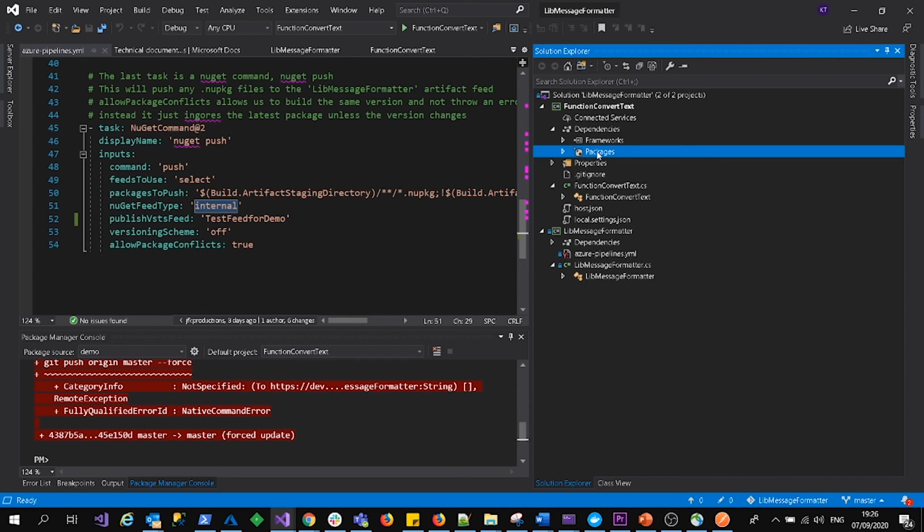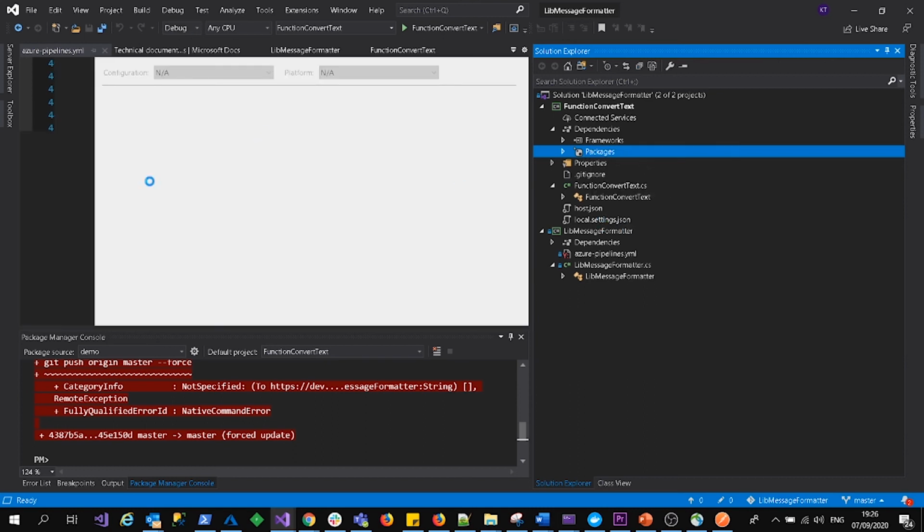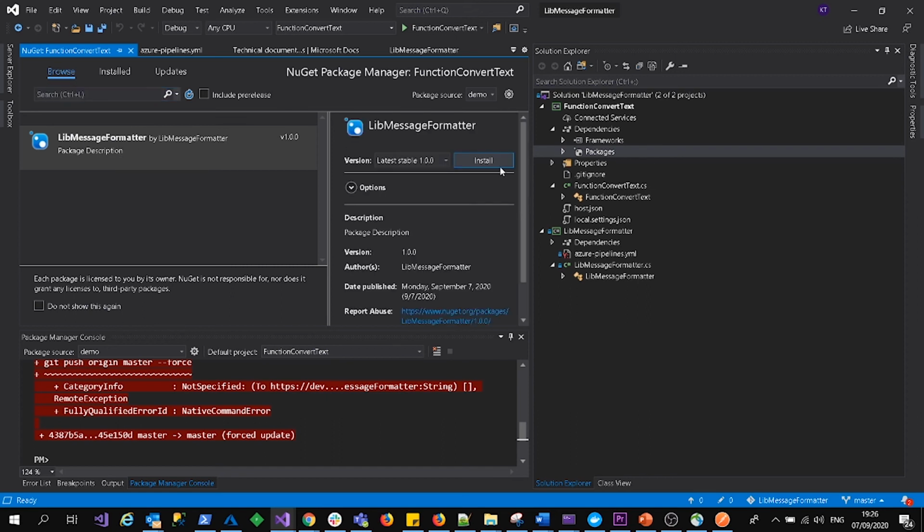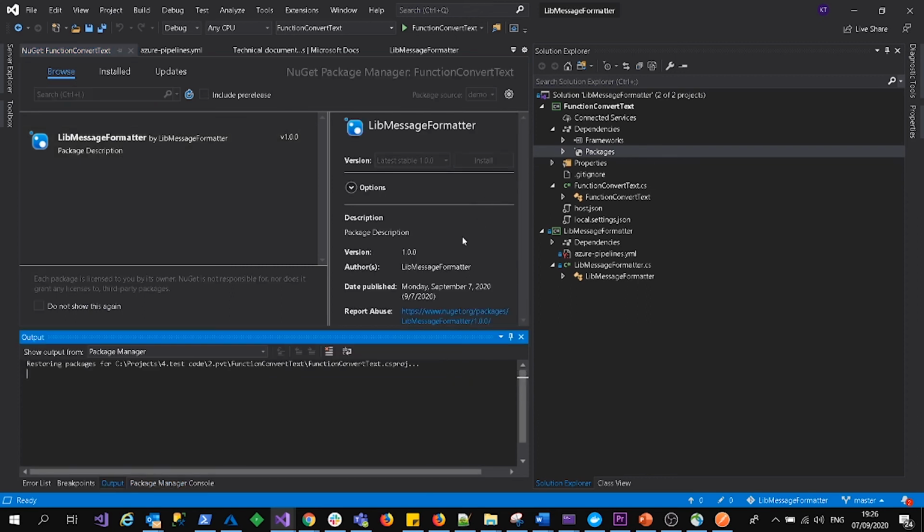That's fine. So let's go and find our NuGet package. We browse for it, and we should be able to see our messaging coming up. There's only one package in our library so far, and that's the one we just pushed. We can install this package.